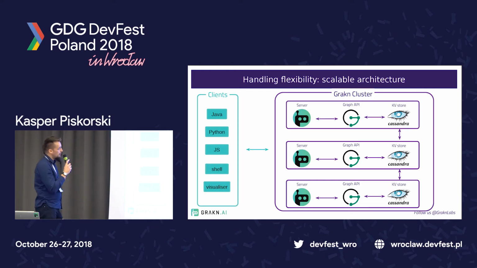The last problem that we address is the problem of scalability. The way to handle that is by design. We define all the high-level data structures, which are handled by the Grakn server. Meanwhile, the actual internal storage is handled by a scalable key-value store, which in our case is Cassandra. There's a mid layer responsible for switching between the high-level and the low-level representation of data, and this is accomplished by a specific graph API, which is JanusGraph.